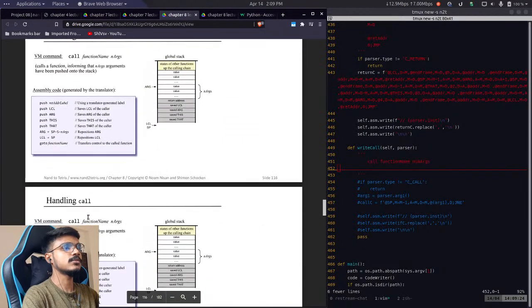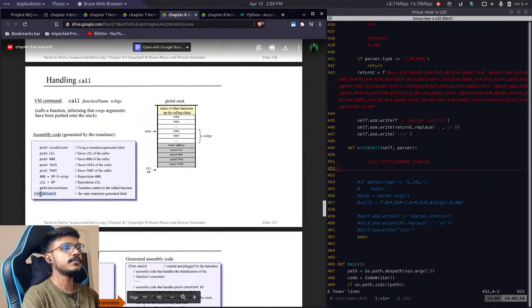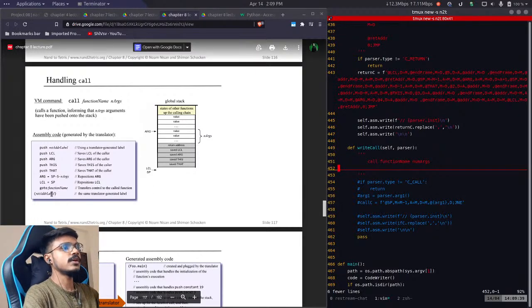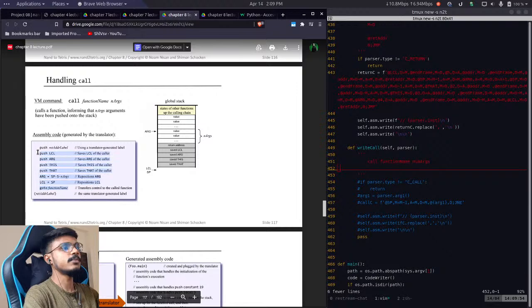They're talking about this label. So we have to first add a label. Should we edit first? No, before we add this label, we first have to implement all of the steps. So before we add this label, we have to push this return address label.